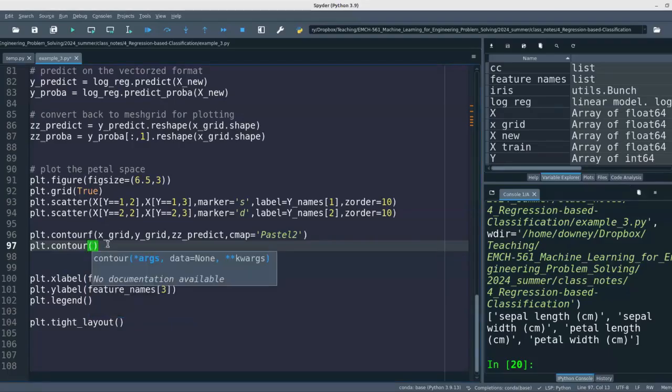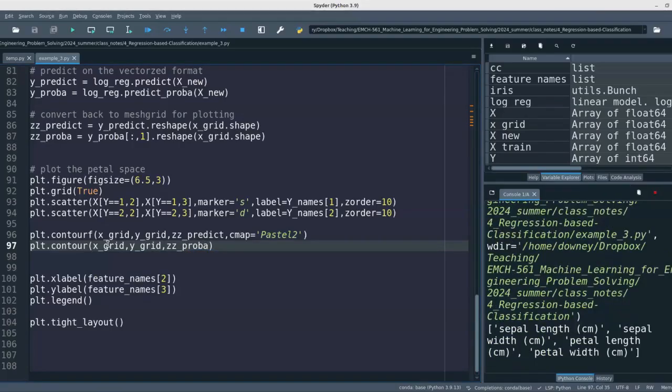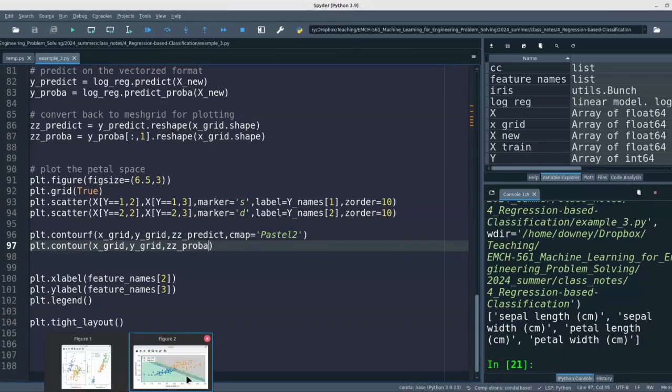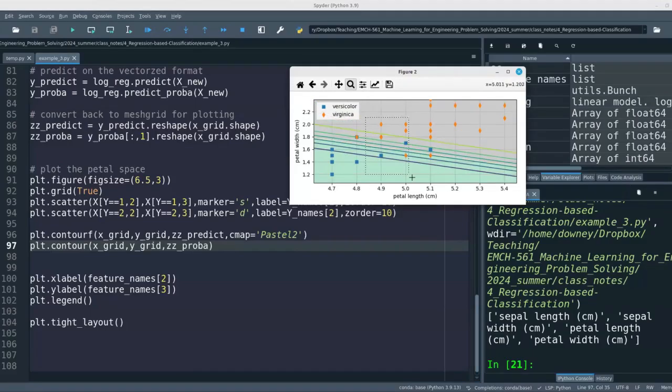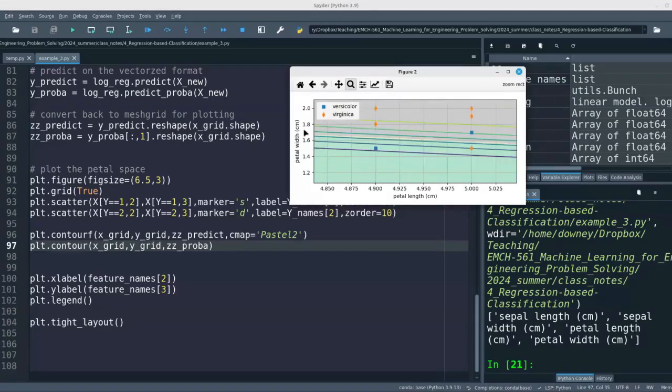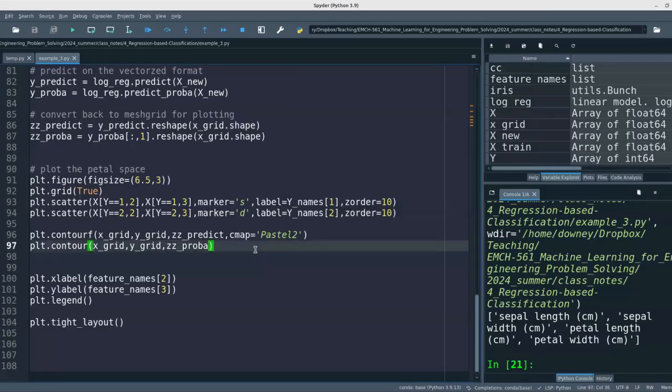And we're going to go x_grid, comma, y_grid, comma, zz_proba. I'm going to hit F5. I don't know what it'll look like, but all right. It gives me lots of different probabilities spanning this, and I can go ahead and zoom in on it. But maybe I don't want all of these probabilities, and I definitely want the 0.5, and none of these are actually 0.5. So I'm going to go ahead and give it a list of the probabilities I want.